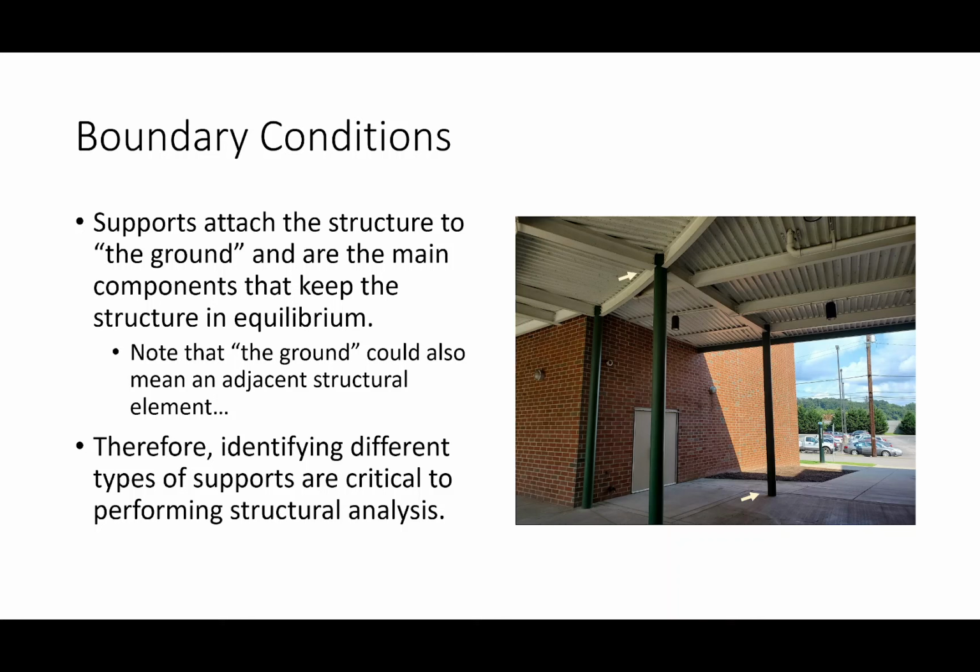Here you go. To give you an example of how a pin boundary condition would behave, let's just take the hinge here in this door. So this door has a hinge boundary condition right here. If I apply a moment to this hinge, it freely deforms. But I can't take this and yank it like this or push it like this. It's preventing that motion. It's preventing translation this way and this way, but it'll freely rotate.